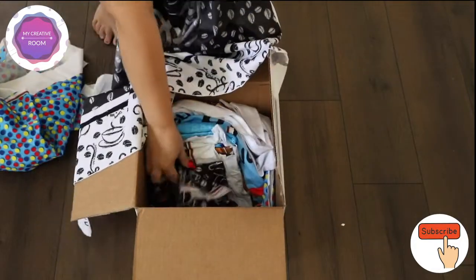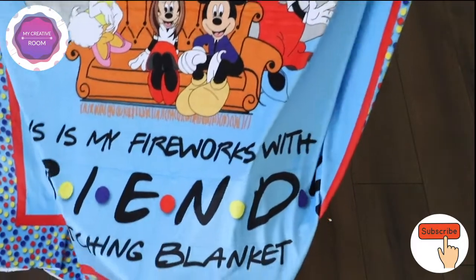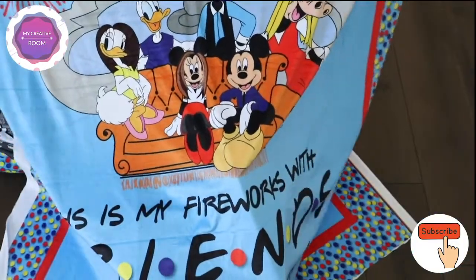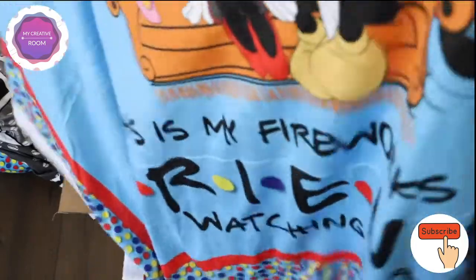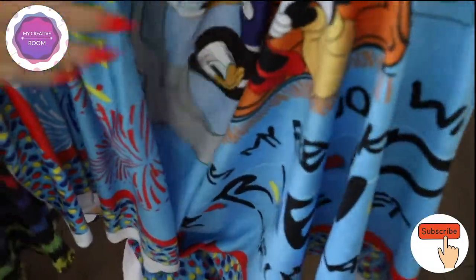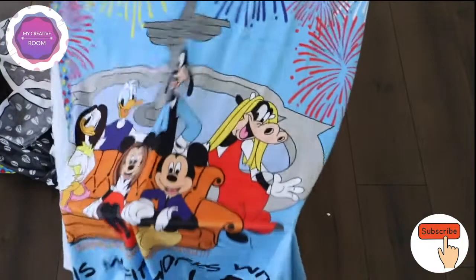Then I should have another Minky, which I'm going to use on the other side, which is my favorite Minky panel ever. Look at this. Fireworks with friends. Oh, I love this. The details on this are so cute and the colors are impeccable. And I don't know how well you can see it, but this couch is absolutely amazing. The colors of it are so good and so accurate to the show. I absolutely love it. Lisa, you've outdone yourself. So this is a topper.